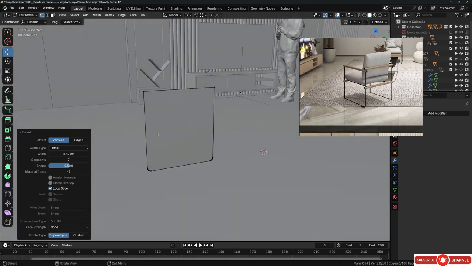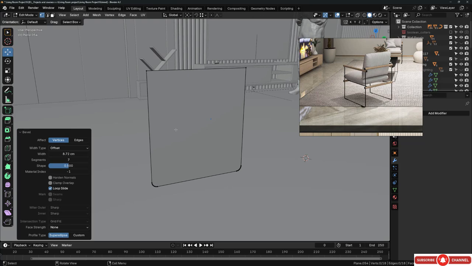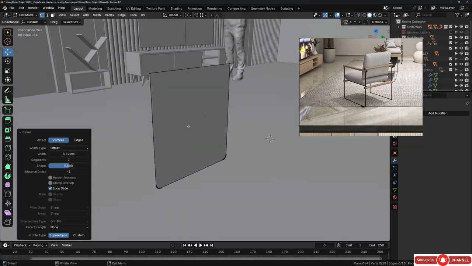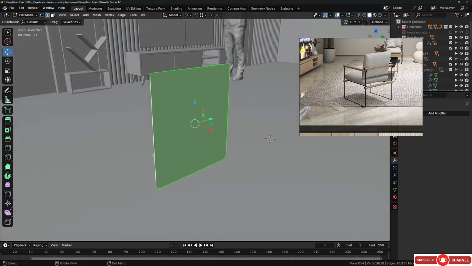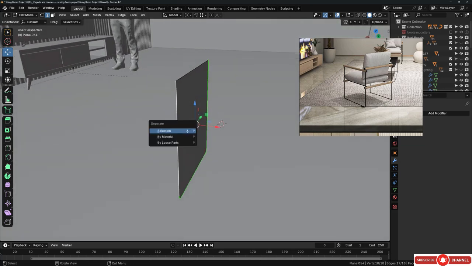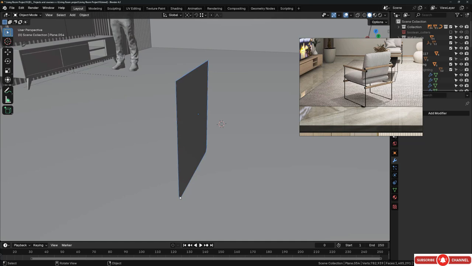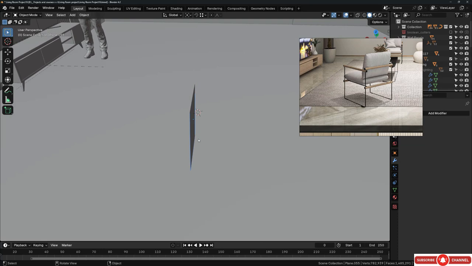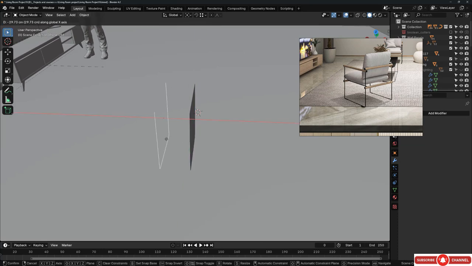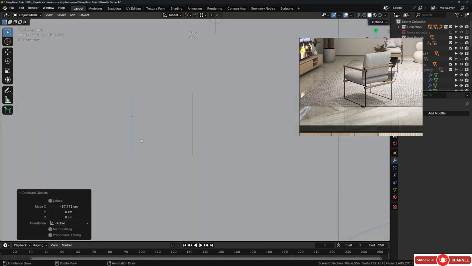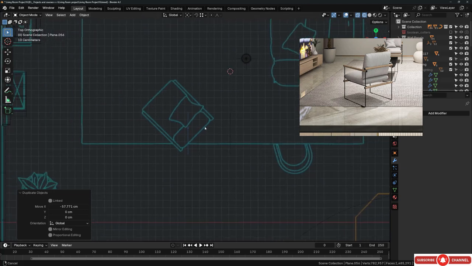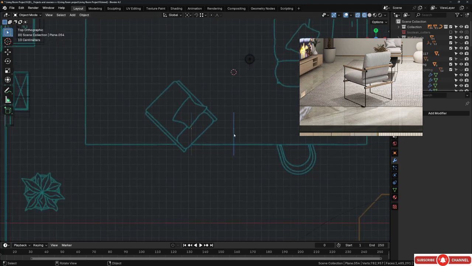All right. After that, we can grab the edge loop and we can hit P and S to separate this edge, because I want to start from here. And then I will hit Shift D to take a copy of this edge to this side, and maybe we can go to the top view just to understand if this distance makes sense.